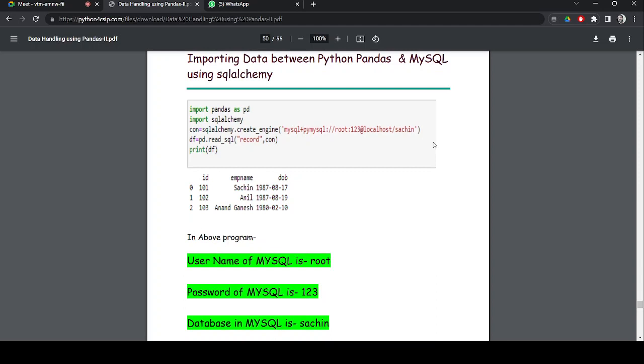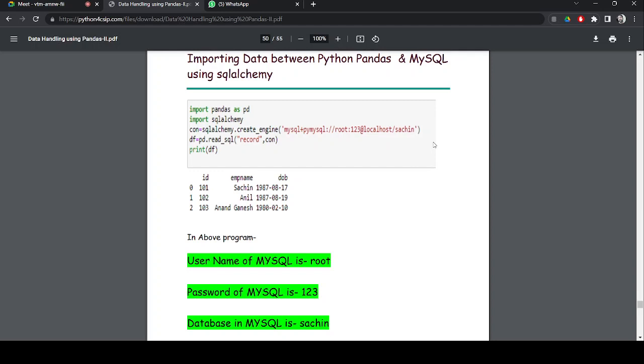this is a simple program. You have to import data between Python, Pandas, and MySQL using SQL Alchemy. In the above program, the connection string is mysql+pymysql colon root 123 at localhost slash Sachin. If you see this one, it is somewhat like a web address. SQL Alchemy is using it for creating the connection.